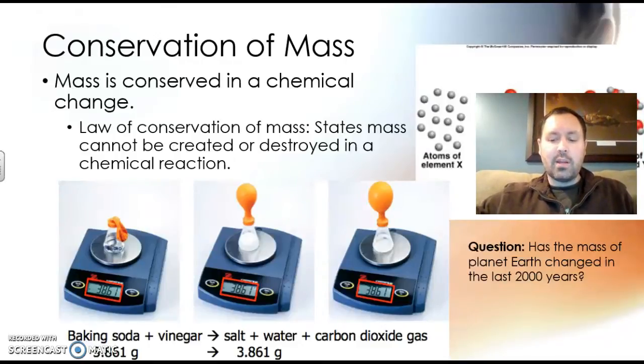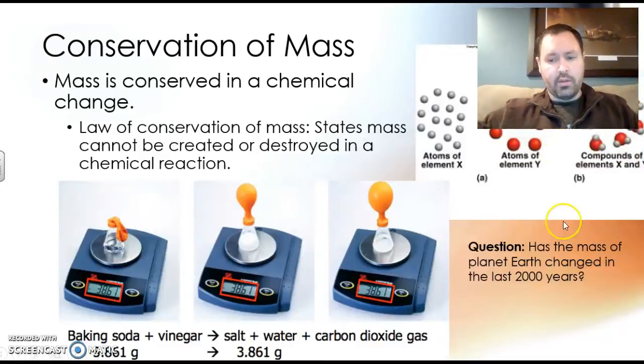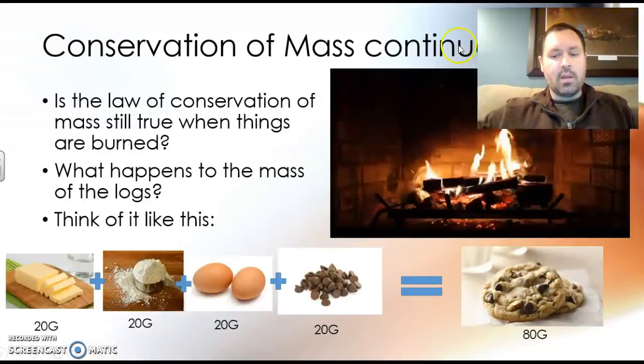So has the mass of planet Earth changed in the last 2,000 years? Not really. The only thing that's changed about the mass of planet Earth is we've sent some satellites into space. Some students have said, Mr. Wagner, there's a lot more people on Earth than there has been in the past. I agree, that's true. But the mass of me comes from the food that I eat. And the food gets its mass from the Earth and carbon dioxide. So overall, has the mass of the Earth changed? Not really. No, it hasn't. And if we fast forward a million years into the future, which I don't know if Earth will be here, but the mass will probably relatively be the same on planet Earth.